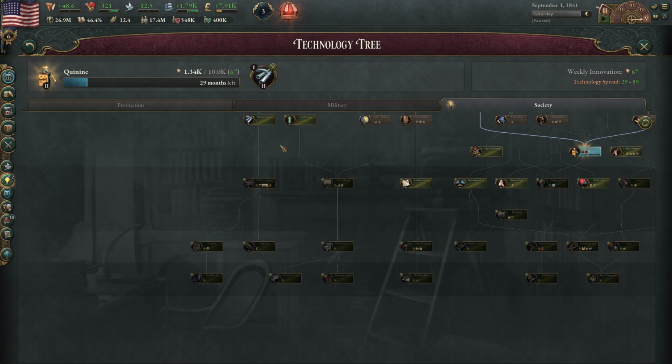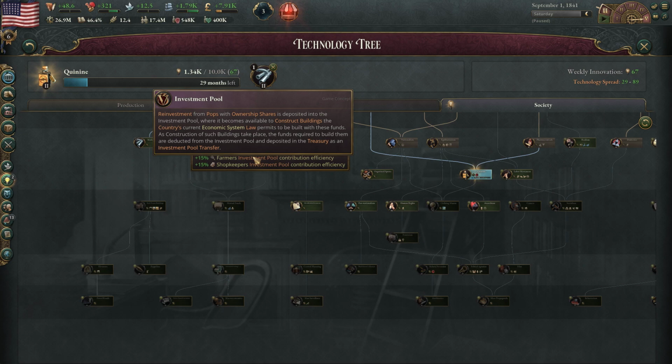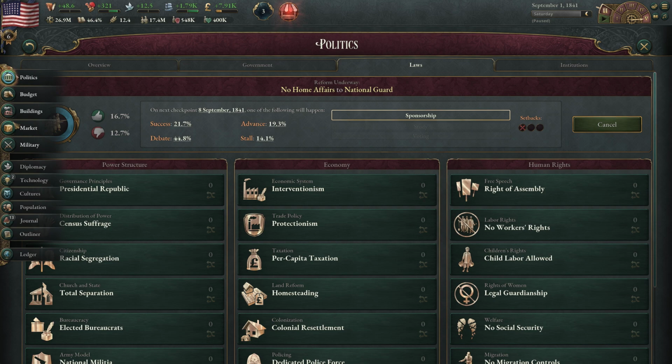Yeah, we need to do a few more wars. Investment pool. Does this mean they have ownership shares? Oh, speaking of ownership shares, thank you for reminding me.